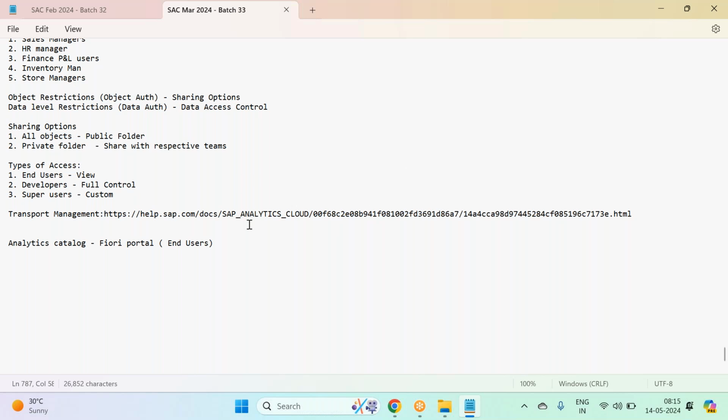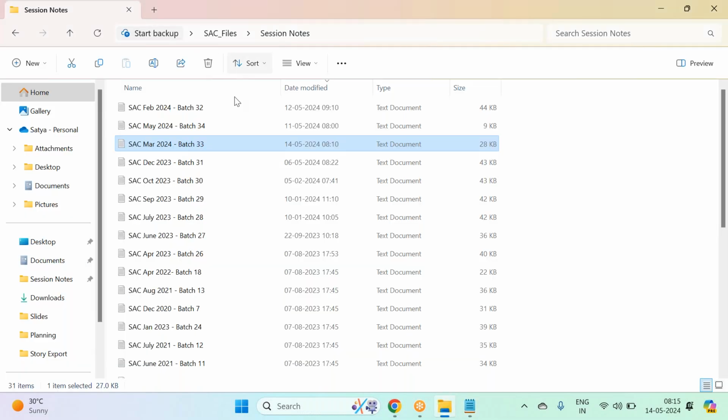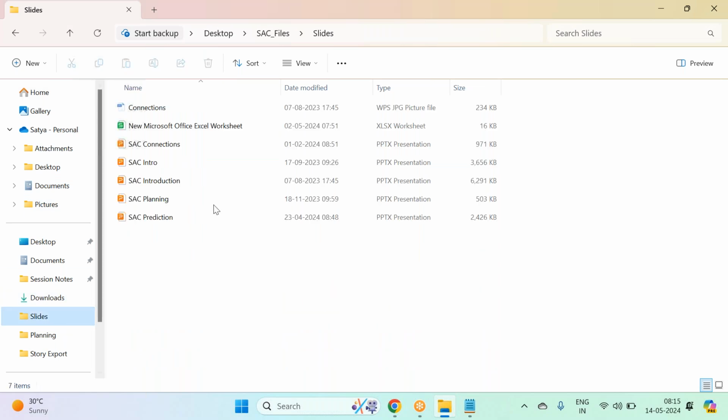Okay, then we'll focus on how we do transport management. If I go to the slides, connections.